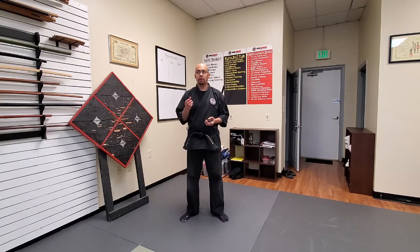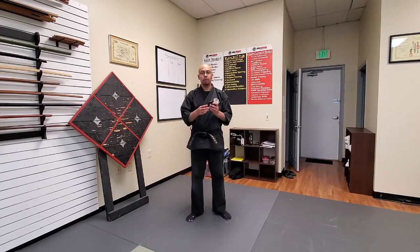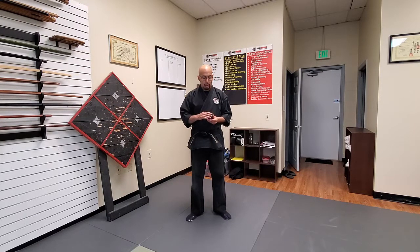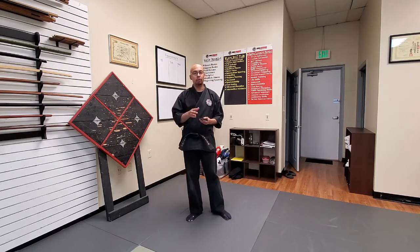If you're going to practice this at home, you do not want to get shuriken from online per se. 90% of the shuriken available online are, to be completely honest, crap. They're not the right size or the right weight. Some of them are sharp around the edges, which is no good for the type of throwing we do here at the school. They're cheap and they'll break easily. If you want a good shuriken, let us know — we get ours directly from Japan from somebody who has been studying our same martial art for over 40 years. They take about two to three weeks to come in, but they are well worth it. You get what you pay for.